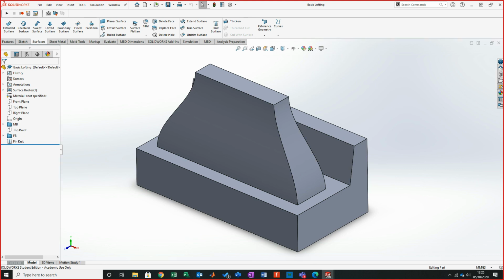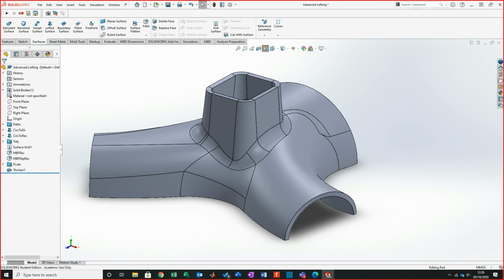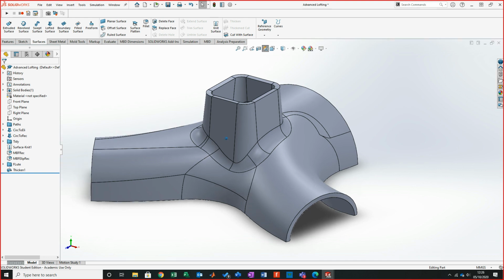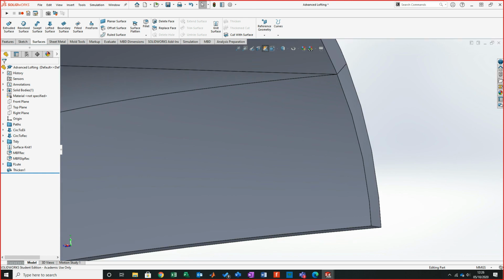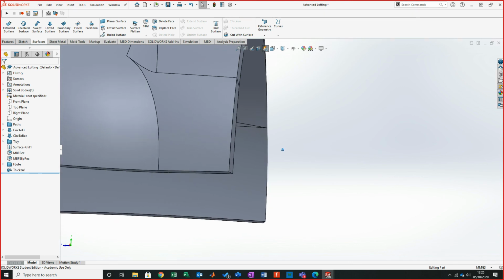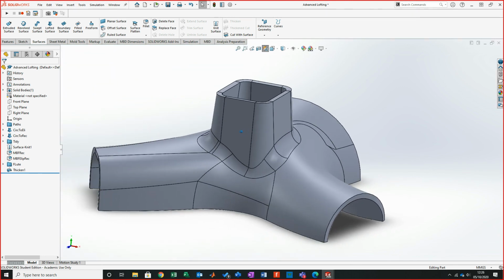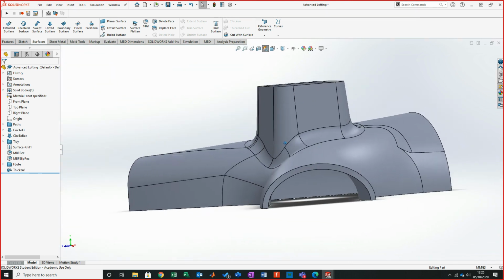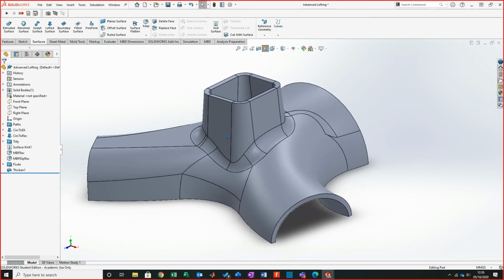Motorsports last year, for example, when I asked them to do the Formula Student car, they had to produce it this way. So they produced the bodywork and then they thickened the parts. However, as we know from this point here, thickening will not always do the job correctly. The surfaces will not always do the job correctly. What you've got to do is be vigilant. Be very vigilant about what you're making.